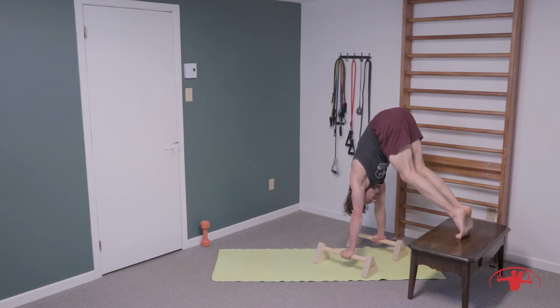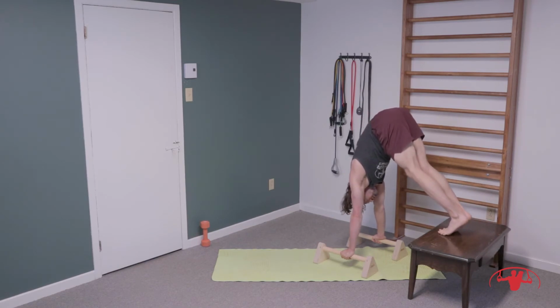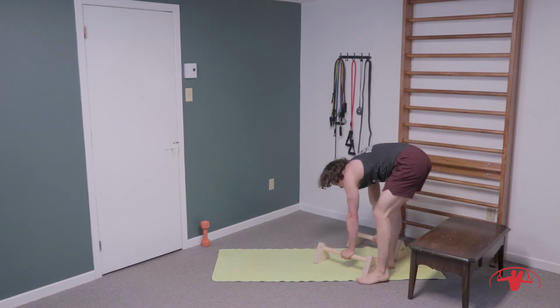And if you're mobile in the hamstrings, you can lock it out and then walk those toes in nice and close, really pressing nice and strong. So that's the first exercise.